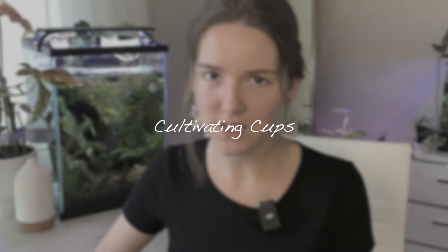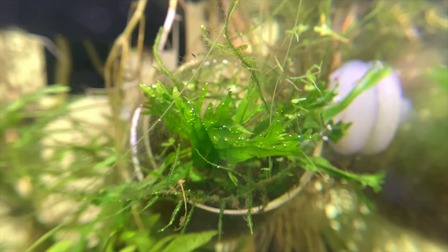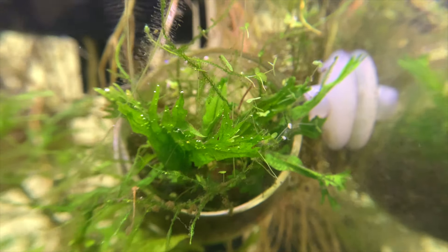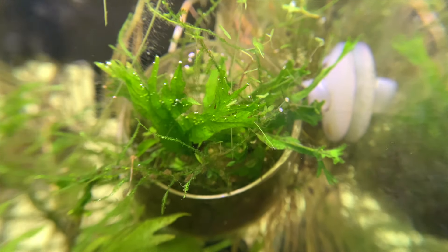But if you want to start with resin or plastic structures, just choose ones that look more natural. Number three: cultivating cups. I love these because a lot of people use them to put some gravel in an aquarium plant, but I love to turn them into little betta rests — little cups that your betta can sit in. It kind of reminds me of a beanbag chair. I'll take a little bit of java moss, stuff it into the cup, stick it on the inside of the tank and angle it upwards a little bit. Alexander has really, really enjoyed taking his little naps in there.